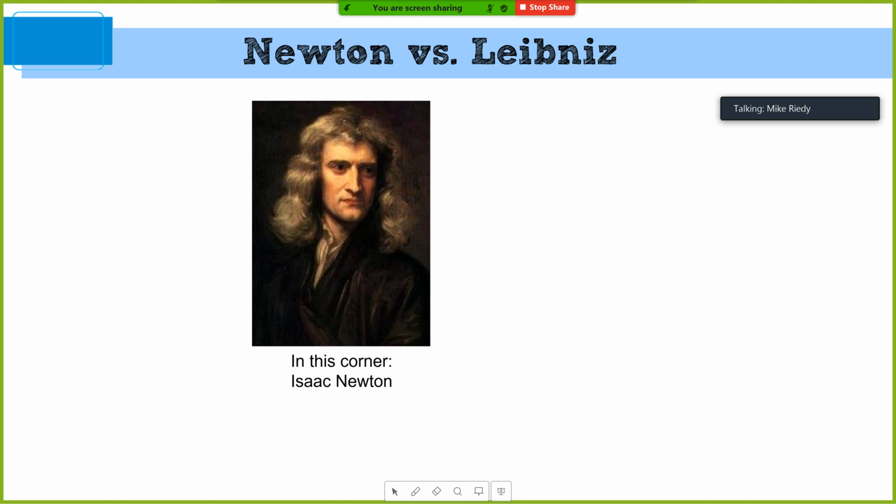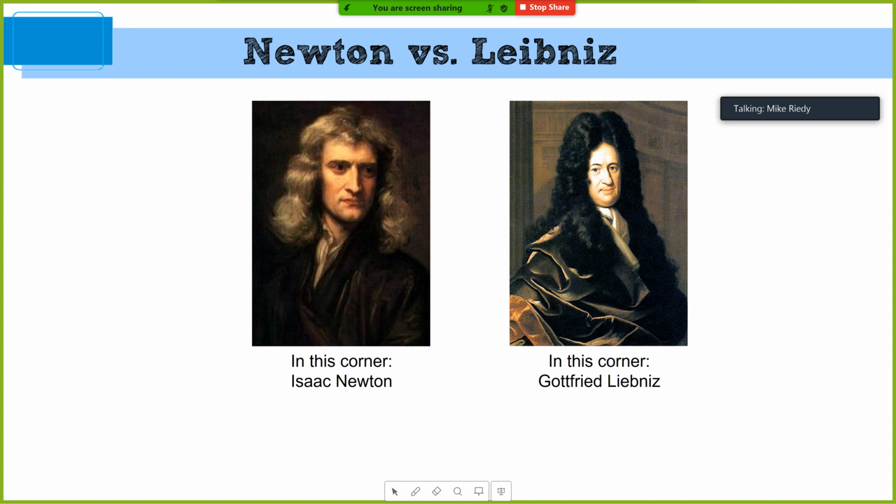Isaac Newton. Who's heard of Isaac Newton? Raise your hand. Yep, hit on the head with an apple, physics. And, of course, your friend and mine, Gottfried Leibniz. Who's heard of him? No, nobody? Before we get started, I would like to point out, check out the hair on that dude. I mean, I'm jealous. The flowing locks, the whole business. Okay, so Isaac Newton, Gottfried Leibniz, both mathematicians. Isaac Newton, you've heard of him before.